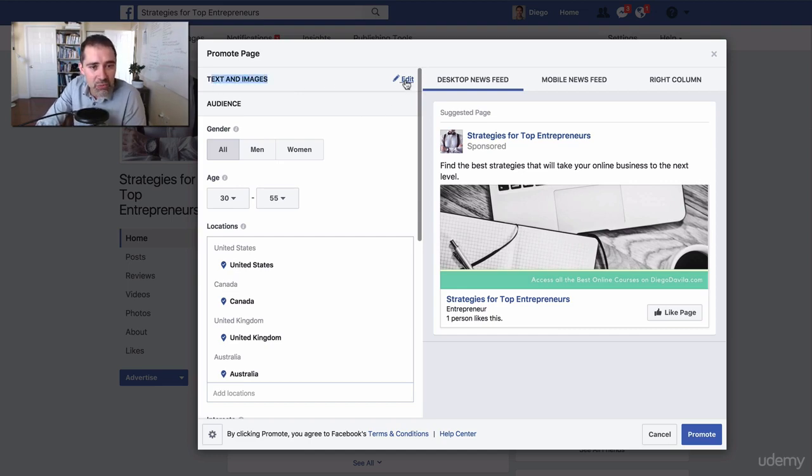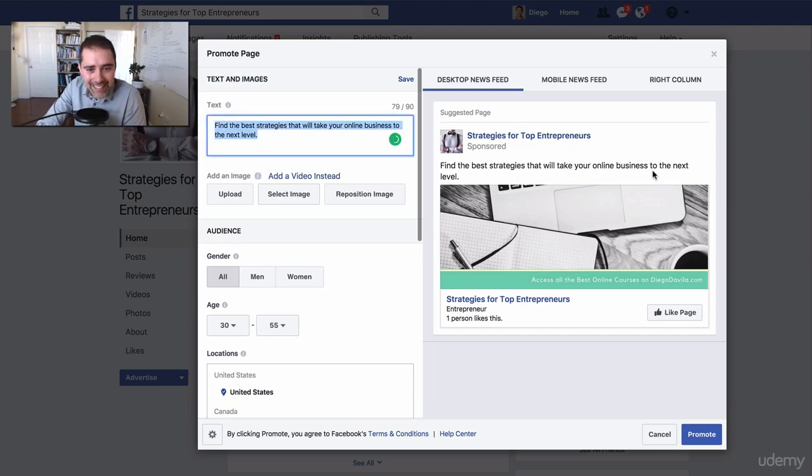The first option is text and images. If we click edit here, you see that we can edit the top text, the copy on this top area above the image. I really like to be very direct with my audience. So I always like, and this is up to you, you can decide if you want to do this or not. It's not mandatory, it's just my experience. I always prefer to start the ad with a question. The question is about your target audience's pain point. So you need to know what they are looking for, what's the solution that you are offering to them. And you can start with a question, for example, what if you could avoid this? What would your life be if you didn't have this pain? Or how happy would you be if you had these specific results? Or something like that, that is talking about the pain points, okay?